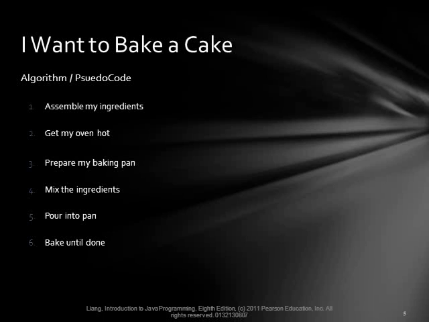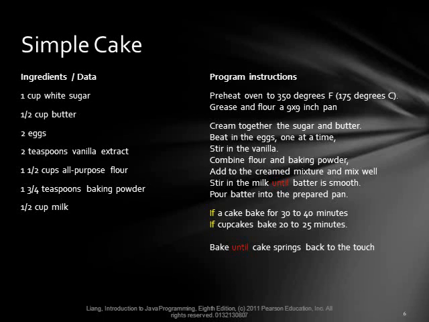So when you have a problem to solve with your programming, the plan is not your program. What I need to do now is convert my pseudocode into something that lets me get the job done. You see now I have converted my algorithm into a recipe. And I like to use this because a recipe is very much like a program.